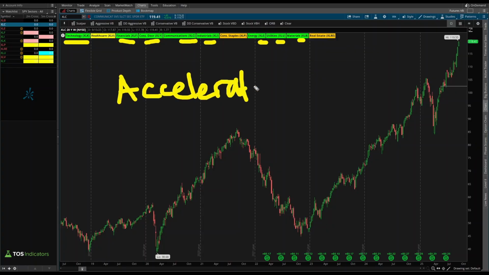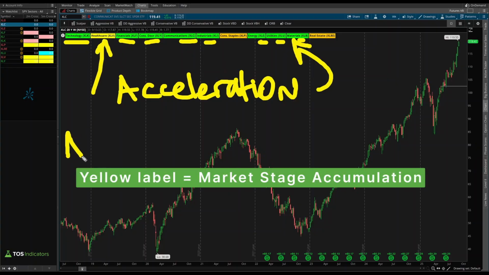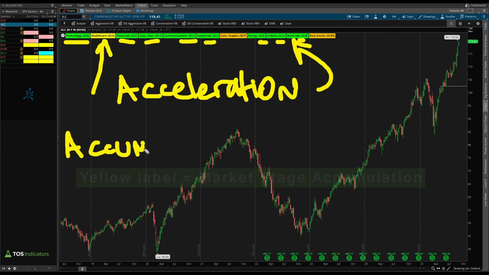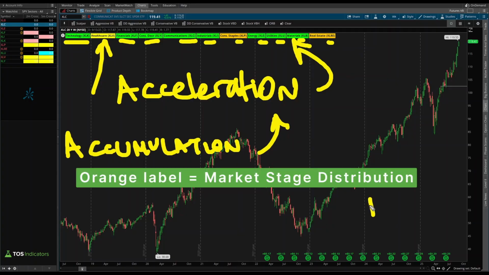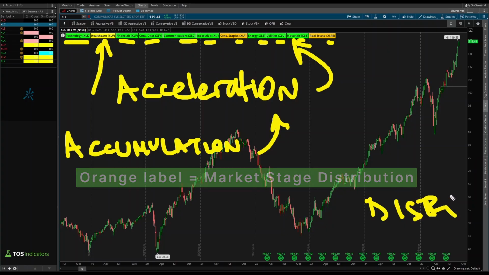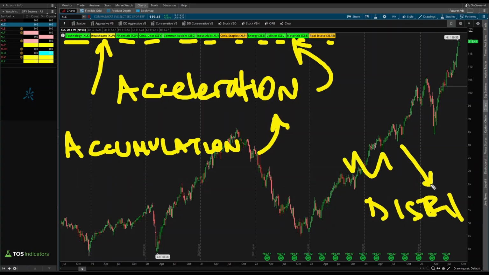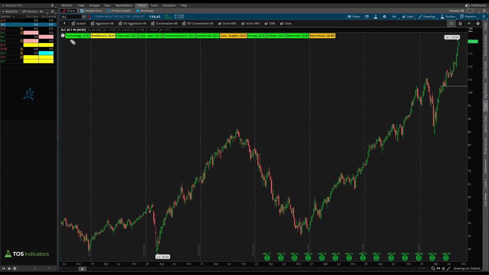So if you're a long only trader, you're looking for long side opportunities, that's the first place to take a look at. The second place on this list would be XLV. You can see that the label is yellow. That's telling you that the market stage is currently in a stage of accumulation. That means it's gathering the energy to try and switch to this market stage of acceleration. And finally, you have XLP and XLRE, which currently are in their market stage of distribution, which means they're still chopping around more towards the bearish side. So with that bias, I started with the focus on all of the green labels.